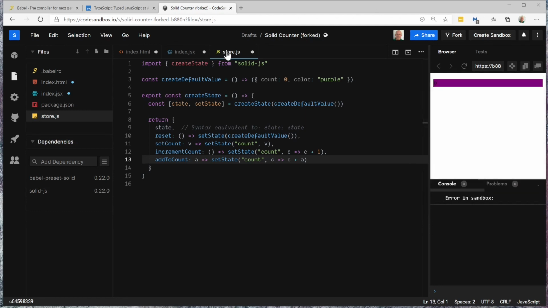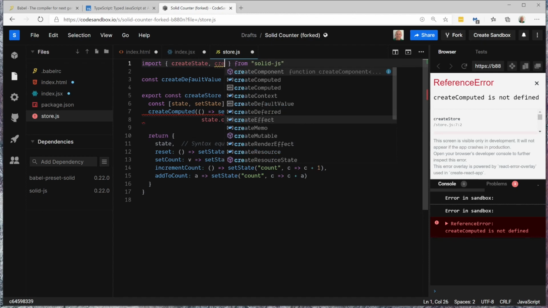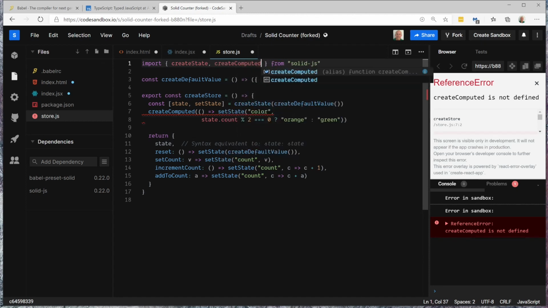And we'll go to our store, and after we create the state object, then we need to import create computed from Solid.